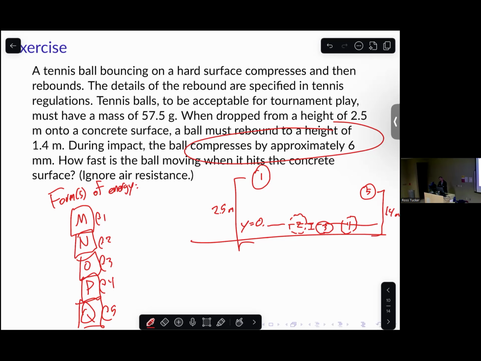Work is not a form of energy. I want you just to tell me the total energy. Energy will change because of work. You would add or subtract, but that doesn't mean work is energy.